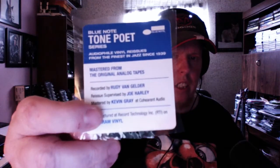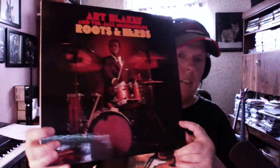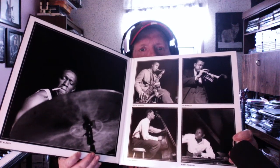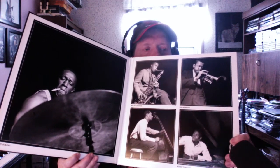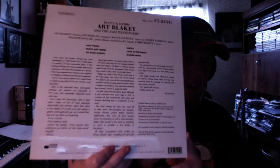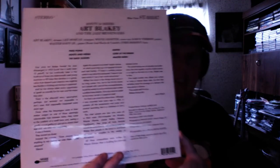Once again, here's the label. And here's the vinyl now out of the plastic, so it's a bit more clear. Beautiful, beautiful albums. I forget what the name of the company is that does these jackets, but it's the same company that does all of them. Sorry, the name is escaping me. But anyways, as you can see here, fantastic looking album. And the players on this are great.